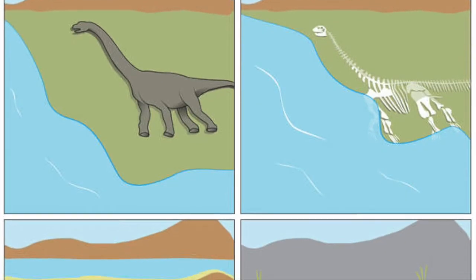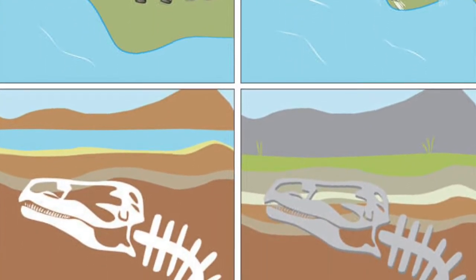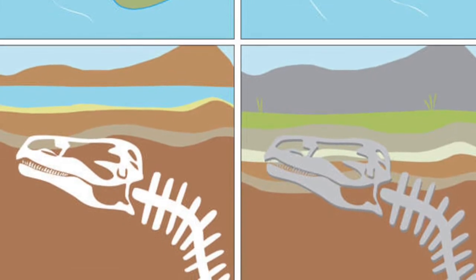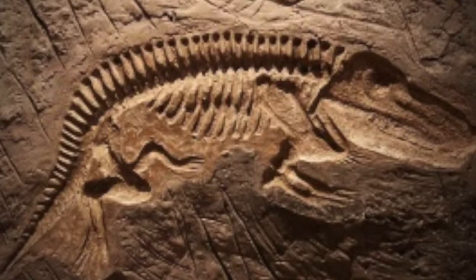Well, one of those ways is through fossils. A fossil is almost like a clue that tells us about what kind of insect, plant, or animal lived such a long time ago. And in the case of dinosaurs, that's like 10,000 years. And fossils can be made in many different ways. One way is when an animal's body slowly breaks down underground and is replaced by other materials. Over time, these materials turn into rock in the shape of the animal.